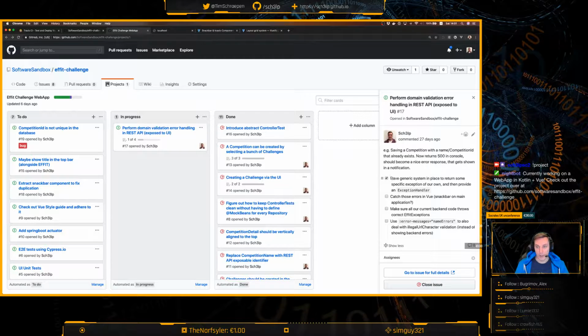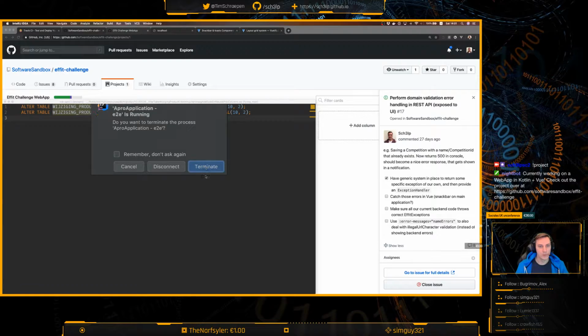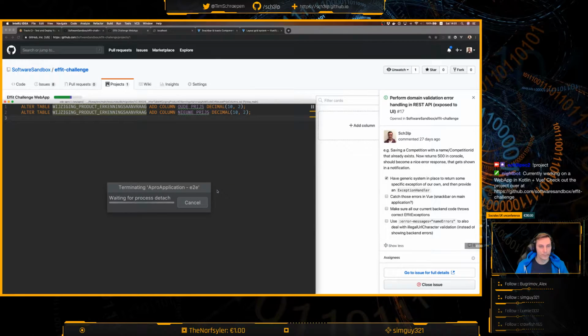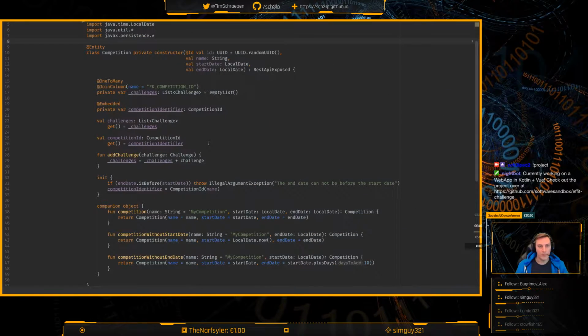So what we have now is a generic system in place that translates custom exceptions that are thrown into JSON. Let's just get rid of this, otherwise I'm going to keep on alt tabbing there anyway.